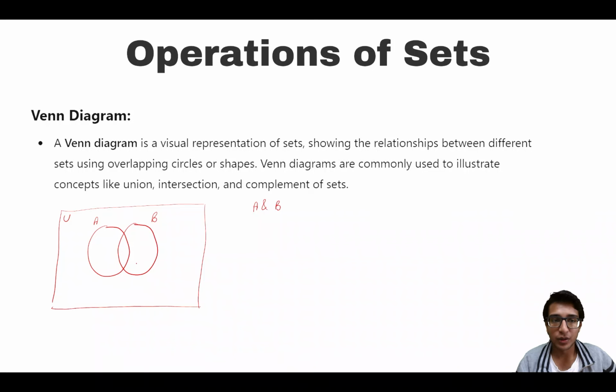Now if I were to represent a Venn diagram of three sets, it would simply be done this way. A Venn diagram is basically a visual representation of sets, showing the relationship between different sets using overlapping circles or shapes. Generally we use circles to show that. Now let's say this is my set C. This is going to be my universal. That means all elements that do not belong to A, B, or C, but are in our topic of discussion, belong to the universal portion.